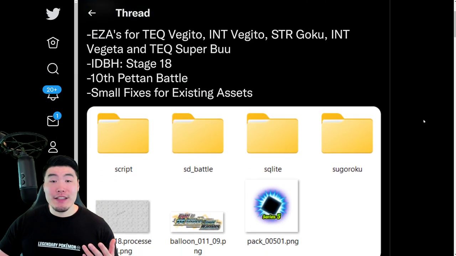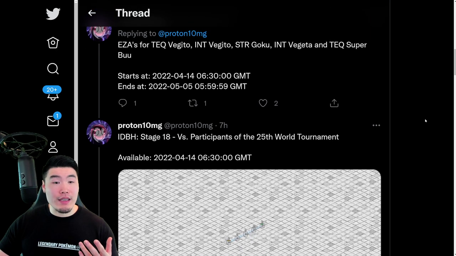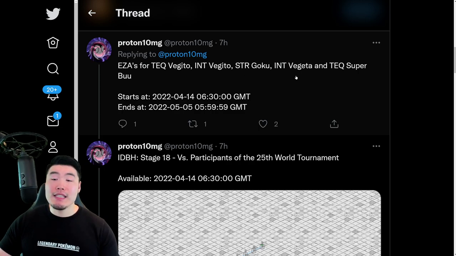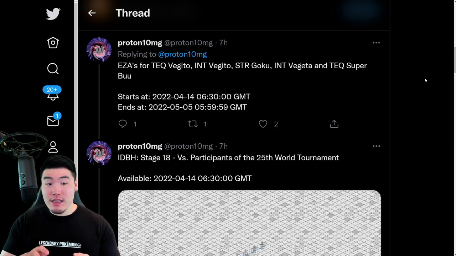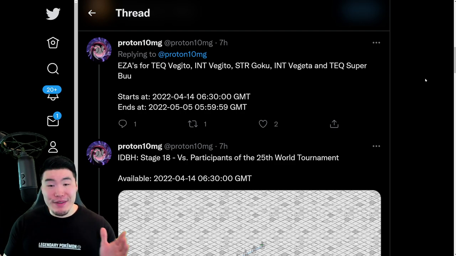And with that said, let's scroll down a little bit here and start with the EZAs for the Tech Vegito, the Int Vegito, the STR Goku, Int Vegeta, as well as the Tech Super Buu. Now, usually he also posts the pictures of the units and also their EZA medals. Didn't do that today, not sure why, but not a huge deal.